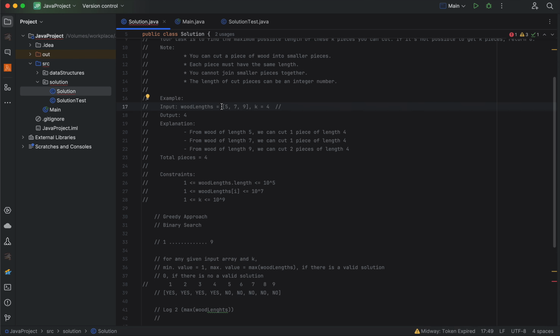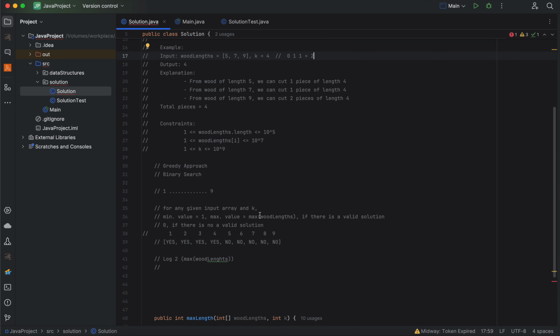How many pieces from the first wood can we cut? 0 pieces, because 5 is less than 6, so we cannot have a single piece from the first wood. From the second wood we can have 1, and from the third wood we can have also 1. So the total number is 2, which is less than k.